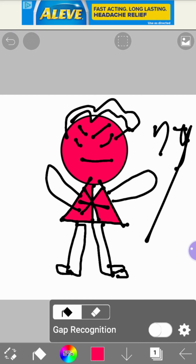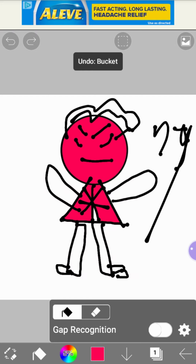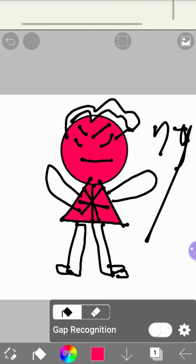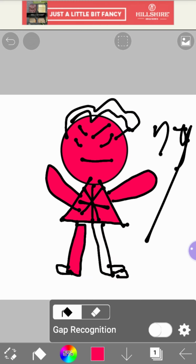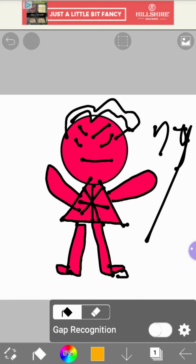Oh my goodness. Okay. Boom, boom, boom, boom. She's really angry. She's the angriest she's ever been. But only her hair is not red. If I make it orange, there we go. That looks like normal hair.